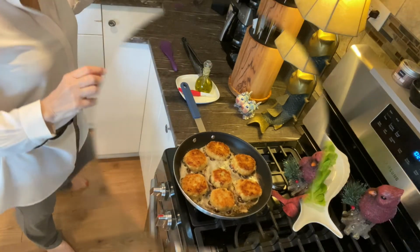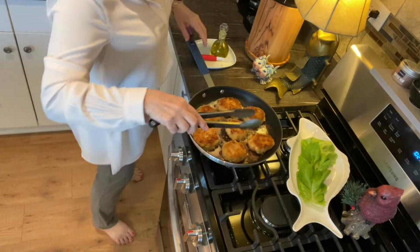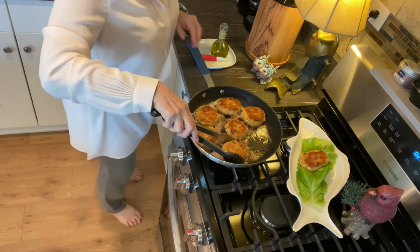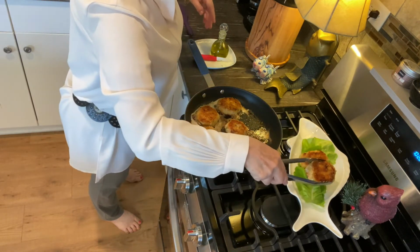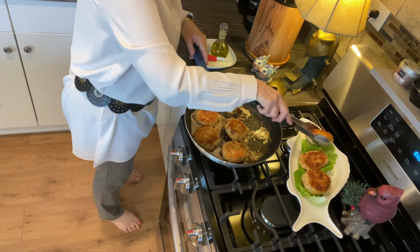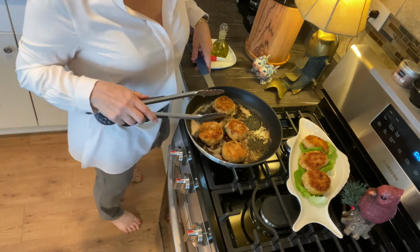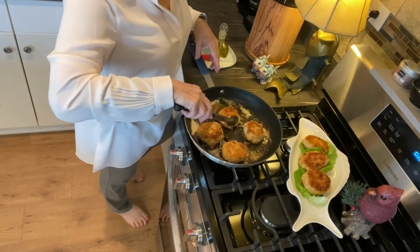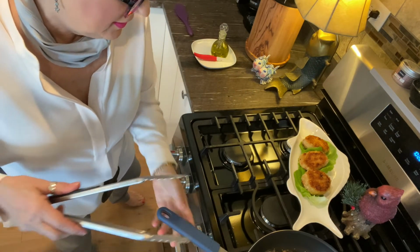Pretty, pretty, pretty. Presentation is everything. So I have my wonderful little fish dish. These are done. Simply take them. Look at those beautiful things. Turn off your heat and plate them any way you want. Of course, I'm using a fish dish. Why wouldn't I? Any one of these would cost you $12 to $15 in a restaurant. Now you got 9 of them for 20 bucks.